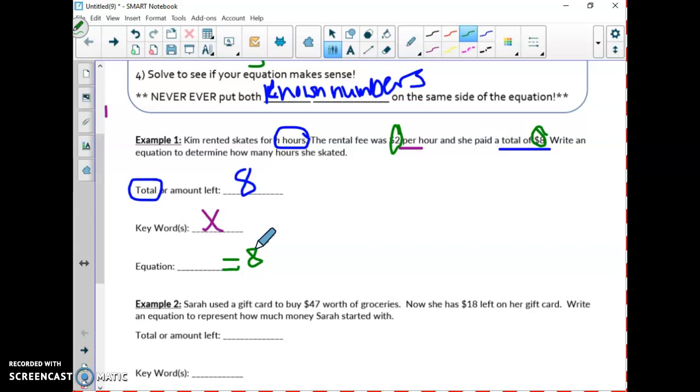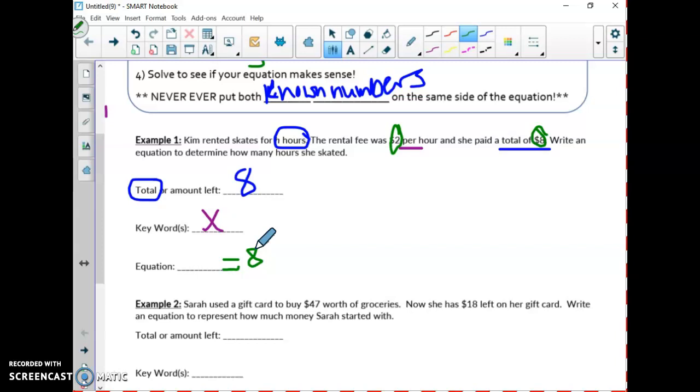So now I know that I have 2 on my right-hand side. So 2 is going to go over here somewhere. And I know that I'm using multiplication, but what am I multiplying 2 by? So you said that per means multiplication, and I have the number 2, so clearly I'm multiplying 2 by something, right? Well, what am I multiplying 2 by? What does it say? $2 per hour, right? It says I'm multiplying $2 per the hour, multiplying it with the hours.